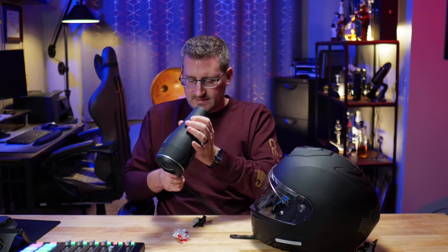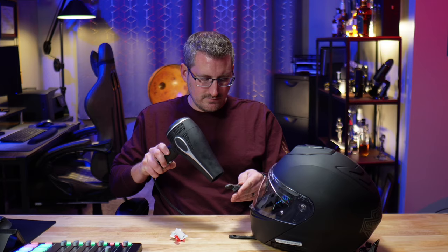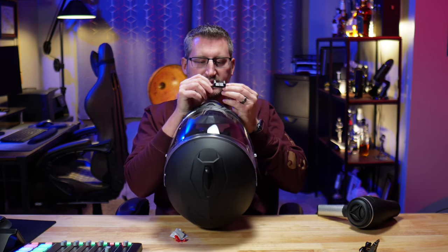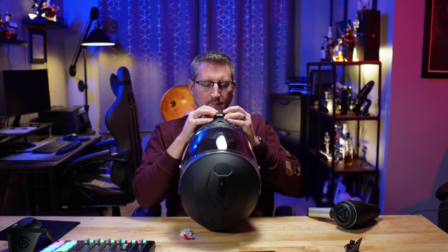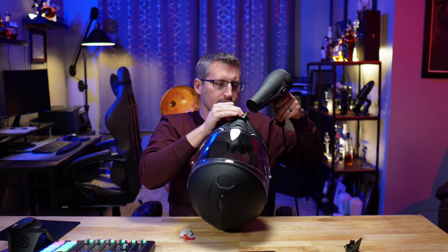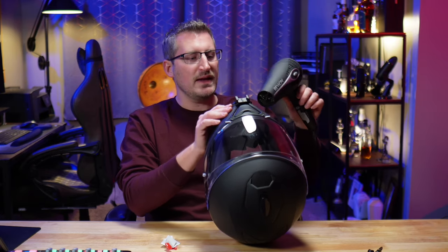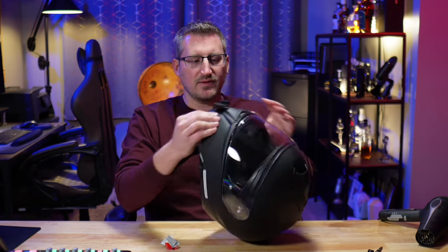I'm going to finish heating this up. Now I'm going to take the chin mount and try to install it in one try. I had it pre-set where I wanted it. I'm going to stick this on there. It says to hold it with pressure for about 30 to 60 seconds. If you notice any gaps between the 3M adhesive and your helmet, just go ahead and hit that with the hair dryer and get it warmed up a little bit until those gaps close. I didn't have any issues with that looking it over.